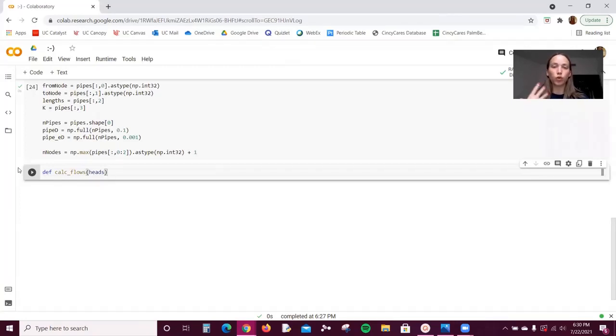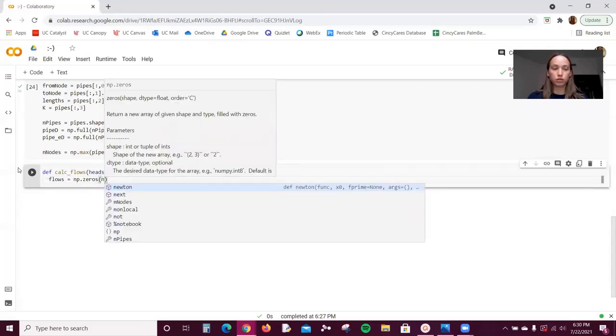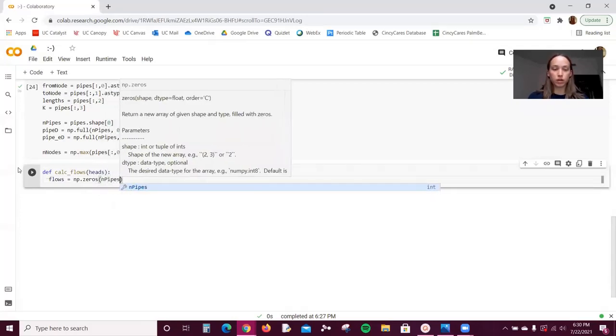So we'll receive heads and return flows. And first, we'll just assign the flow in each pipe 0. So we can use the numpy zeros function for that using our n pipes value that we already specified.